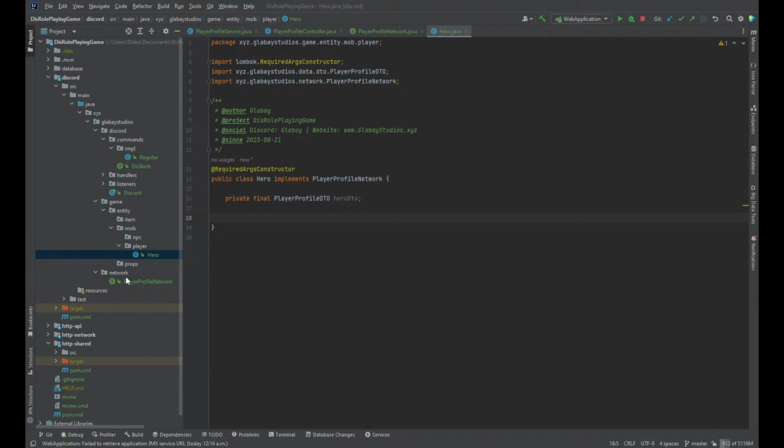From there, we're going to be adding to our hero class those different inventories, because when we create a hero, or when the player makes a slash command to my hero, it's going to then make a request to the player's profile to see if they first have the profile.